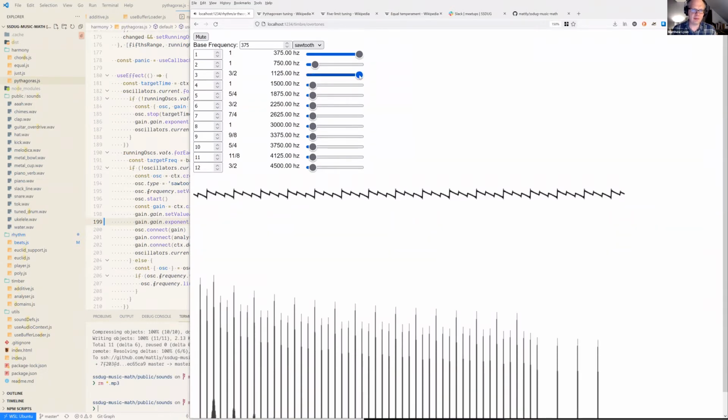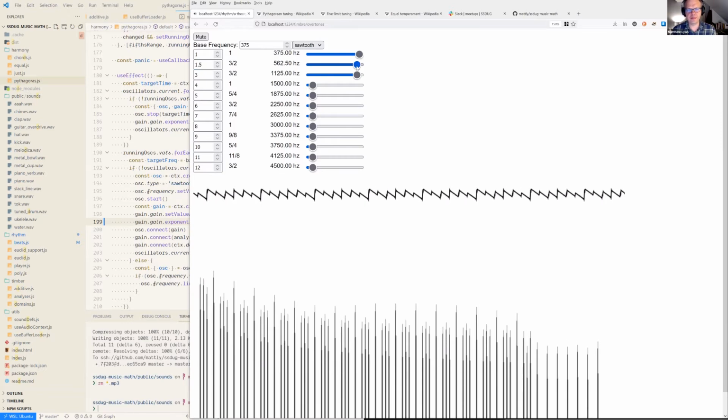If I take that number, multiply it by 3, and then bring that back down into the range of 1 and 2, so that it is not as high as the original 3, I'm effectively halving this 3 so that it's equivalent. These two are the same note.